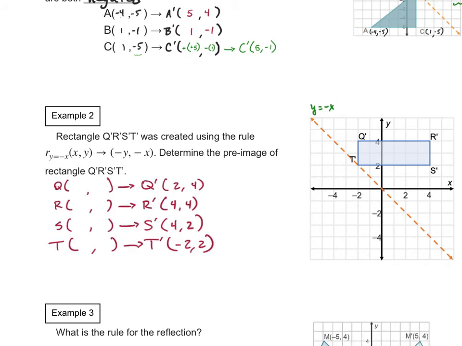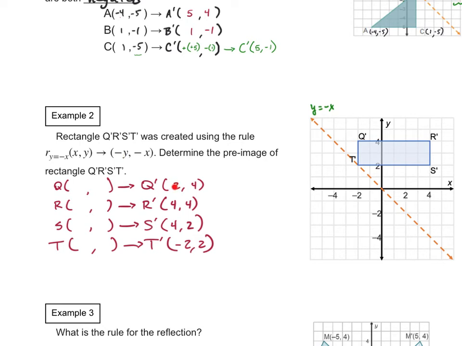Okay, so as we look at this, I've gone ahead and drawn that mapping out, and I've filled in what we know, coming over here and looking at the image. I filled in Q prime, R prime, S prime, T prime, and their points. Now, according to our mapping, the new image is going to be, for example, this is going to be the old y negated, this is going to be the old x negated. So when I look at this, this is this.